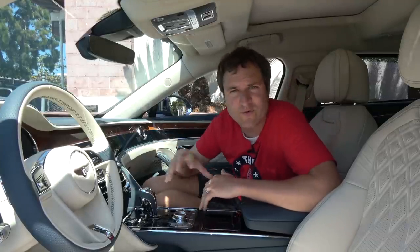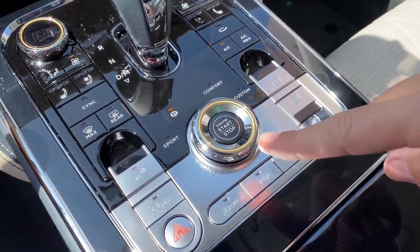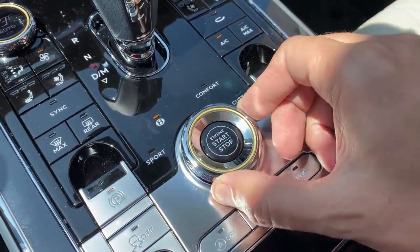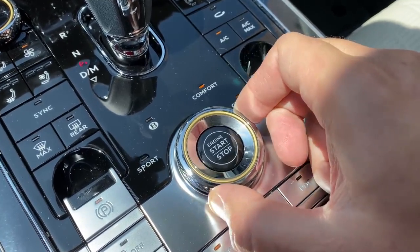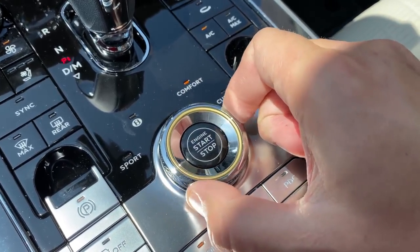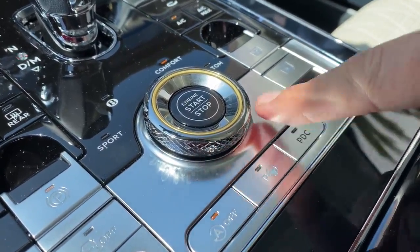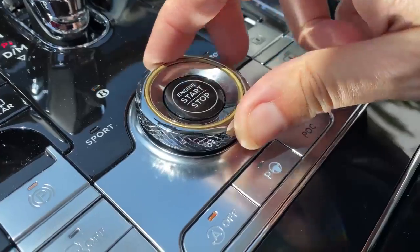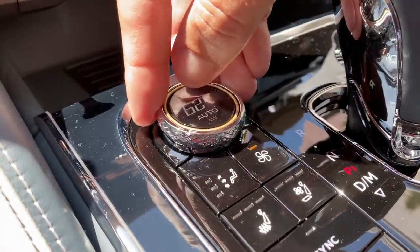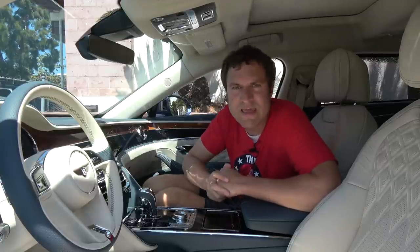Back to the controls in the center console: another one I like is the drive mode dial. In the very center you can see the engine start/stop button, but it's surrounded by a dial that adjusts the drive mode. When you turn this dial, it switches between the different drive modes printed above it. The drive mode dial is just beautiful with this crystal look on the outside — same thing goes for the fan speed and temperature dial. It's just far more luxurious and attractive than you would think a simple climate control and drive mode dial should be.